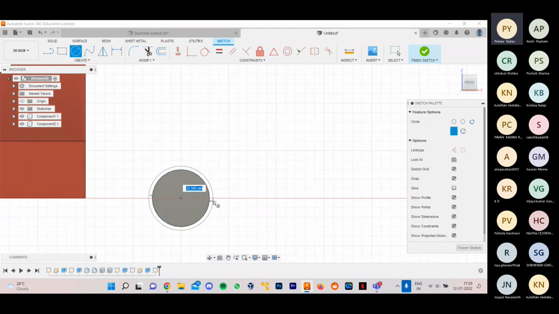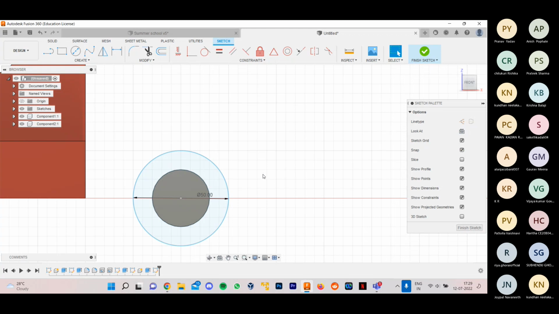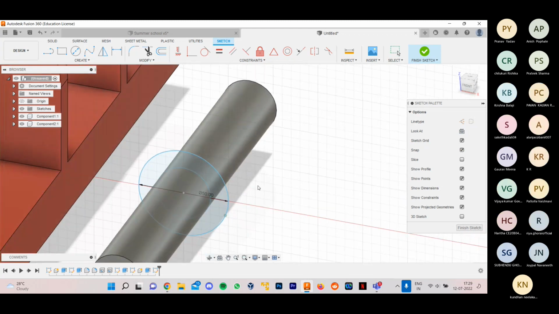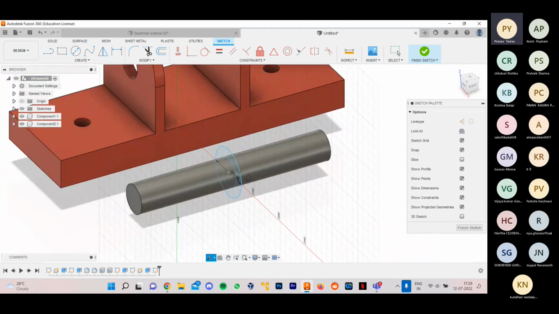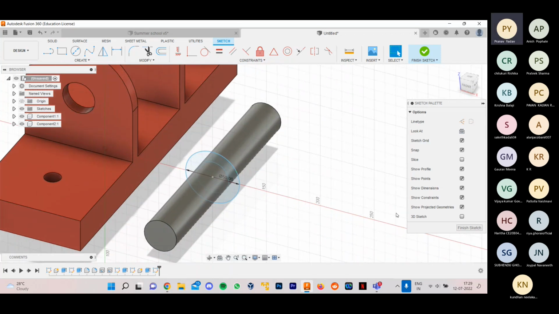I'll create another circle with, I think, 40 or 50, yeah, 50 is fine, 50 diameter. Yeah, we have two circles in that particular plane, and we have successfully edited the sketch that we built earlier.